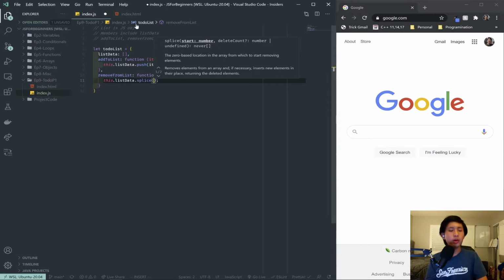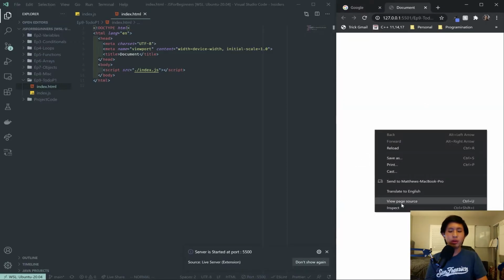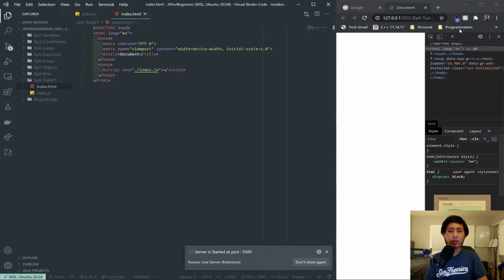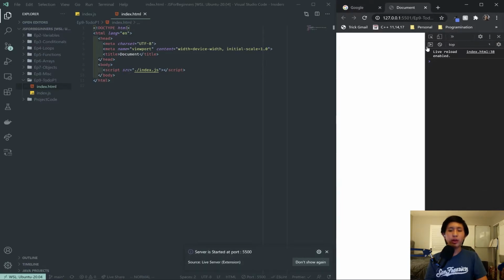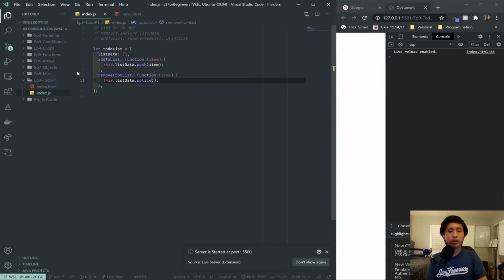I'm going to start up our live server to give a little bit of an example. And fun fact, we can actually code JavaScript right here in this console. We don't have to use this, but the editor is better because you can save your code.